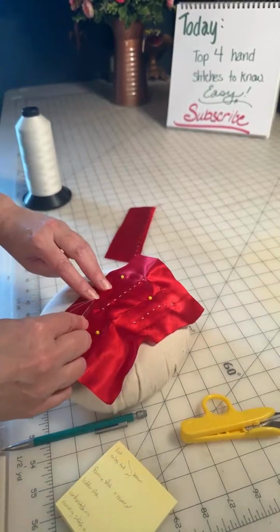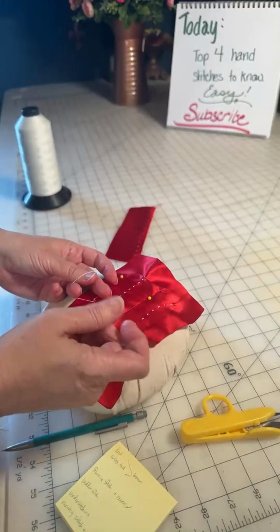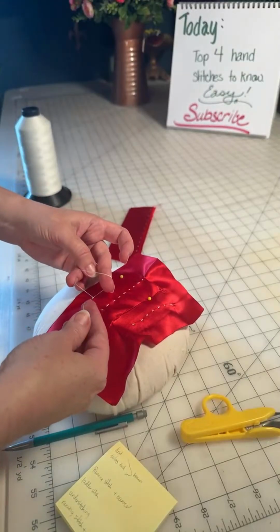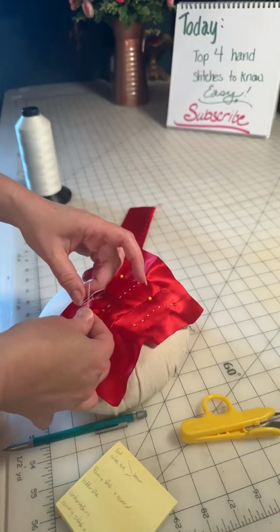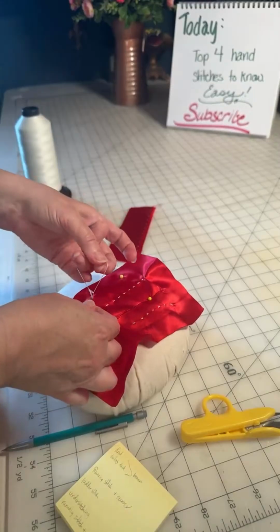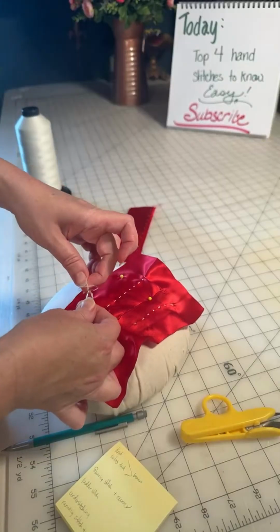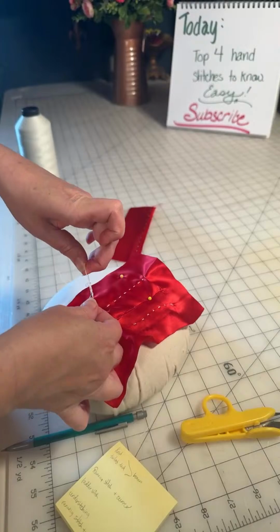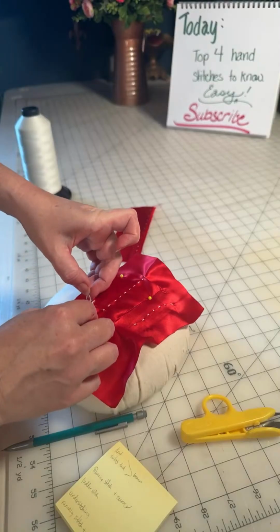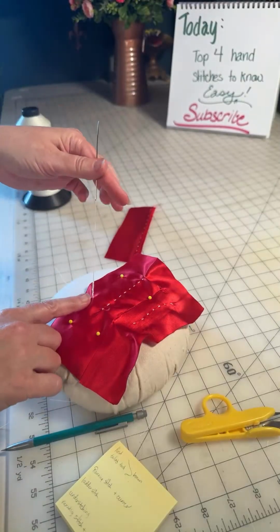So we've got our knot locked in, and I'm going to make a loop like this. I'm going to not pull that stitch all the way through. And so you just grab the tail that's coming off the eye through that loop. See that? You can call this a tailor's tack, crochet tack, swing tack. You hear it called all sorts of things. I think a tailor's tack is probably more accurate. And this is hard to do with a long needle. This is an easier thing to do with a shorter needle, but then you run your needle through the loop for the last one. And that's your tailor's tack.